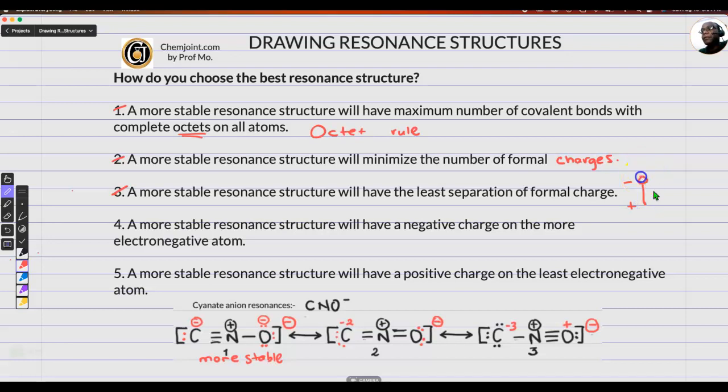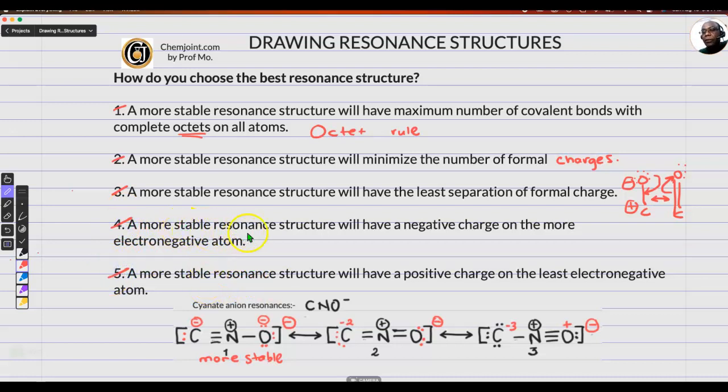For example, if you have this structure, those two are quite close. Probably that came from a resonance structure of a carbonyl. If you push electrons towards the oxygen, this is the resonance structure you get. So they are quite close. When they are quite close, it's good because you can easily make a double bond to neutralize the plus charge below, and of course the negative charge will disappear.